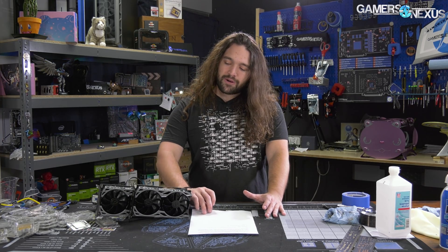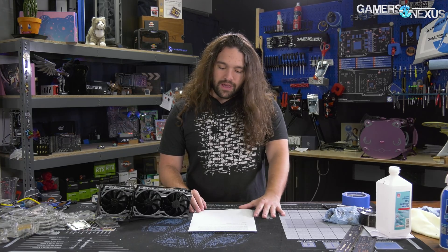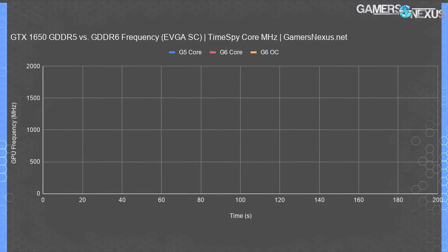For this one, we'll talk about these two cards specifically. So let's get straight into the benchmarks. We need to first establish the frequency at which the cards run, because any like-for-like comparison will be made more difficult by different core clocks. We're not intending to compare the core clock change here — we want to compare the memory change, so equalizing for frequency is a must.